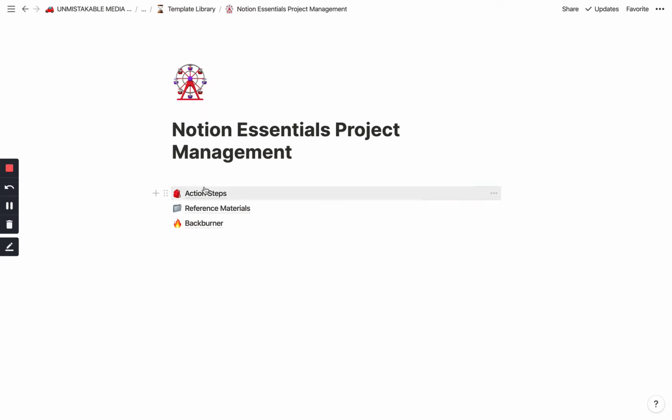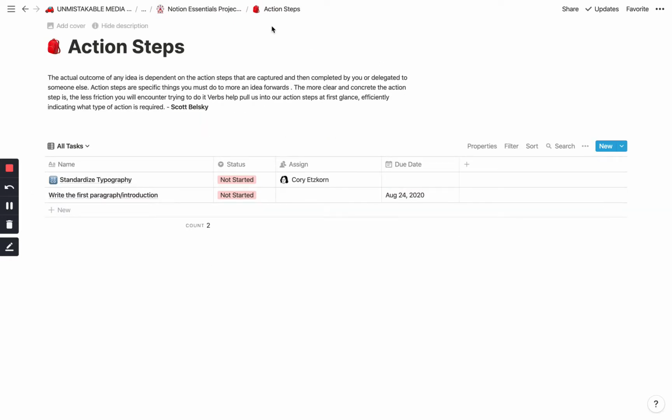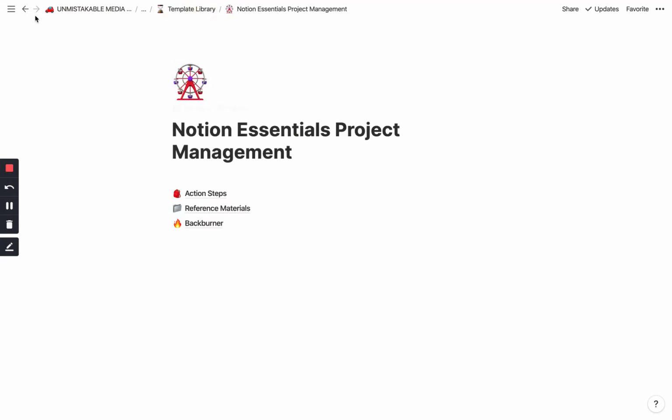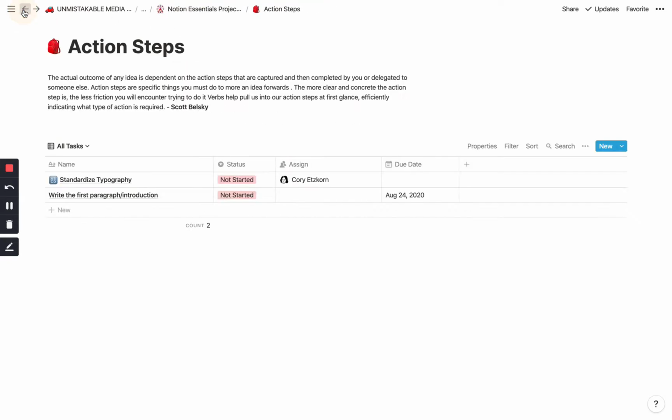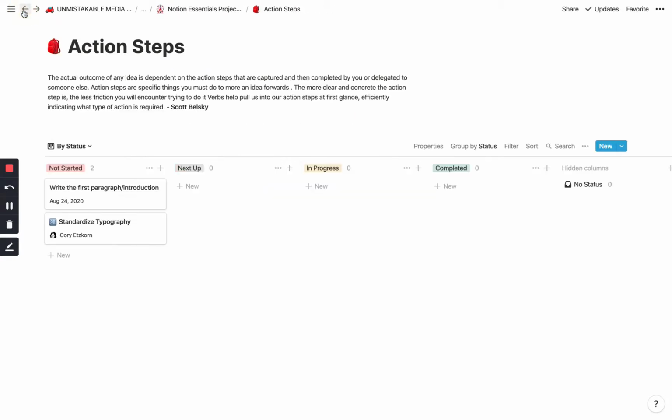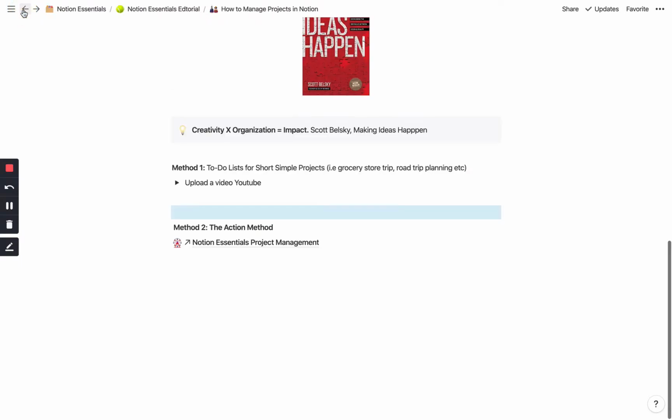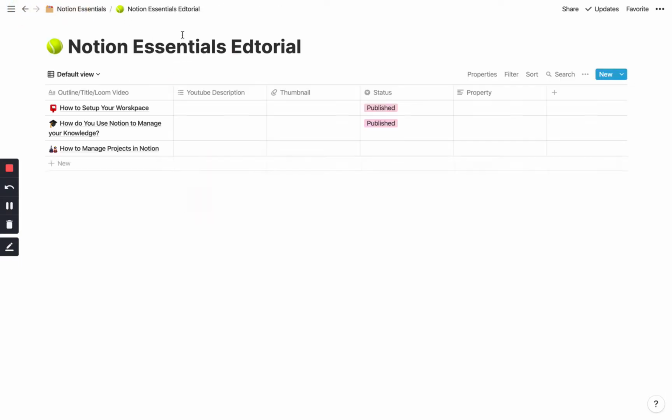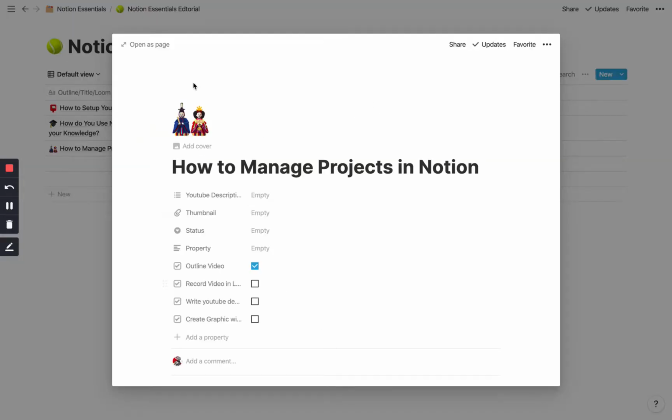Now, as you can see here, when you get a complex project, this is a much better way of organizing things than a to-do list, because you'll have a status, you'll have due dates. A simple to-do list is fantastic if we're talking about a one-day thing, or something as simple as organizing this video. The problem is when we get to something more complicated, that's when it gets really messy.